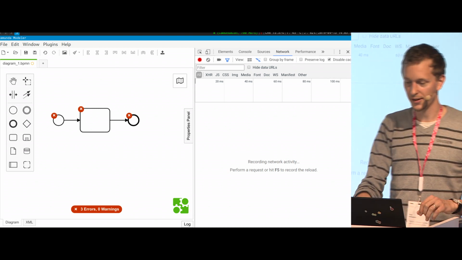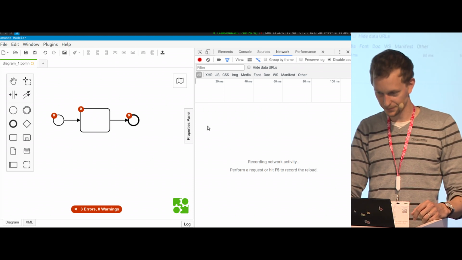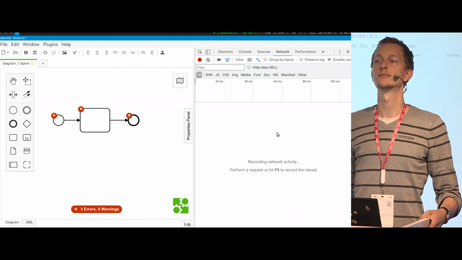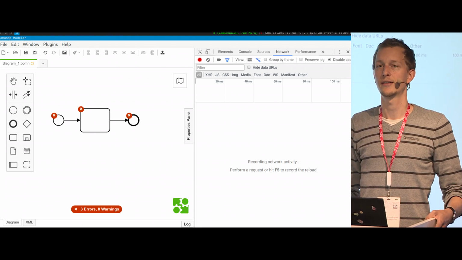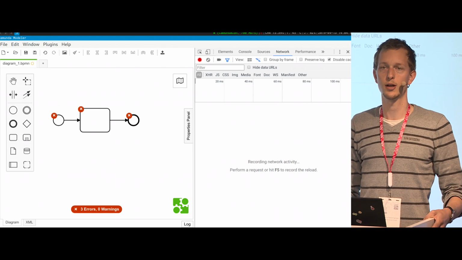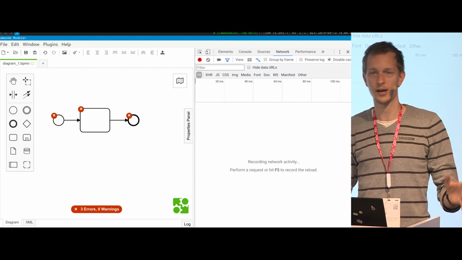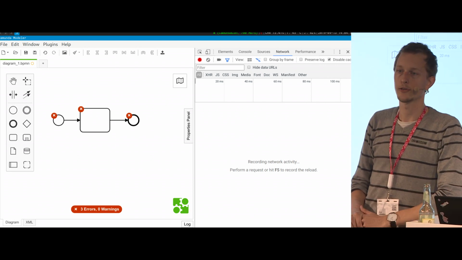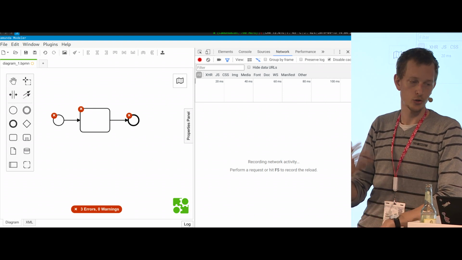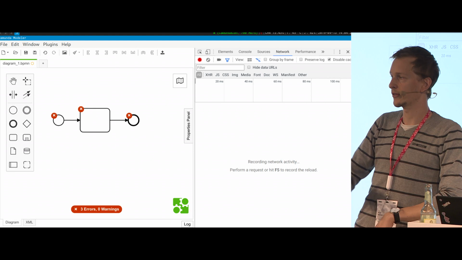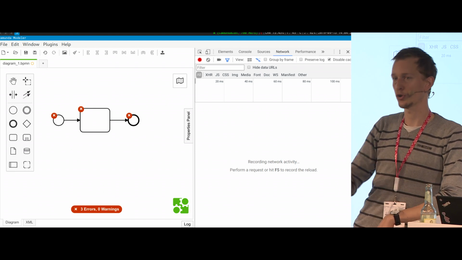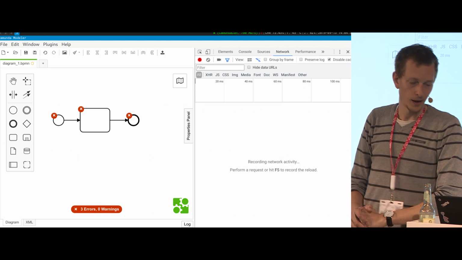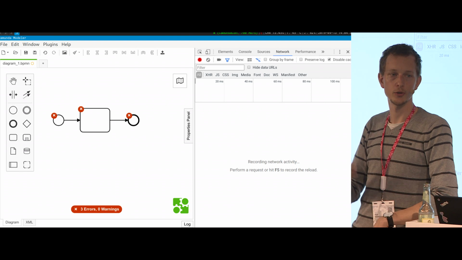I popped up this nice little developer console, which people who has seen such a console before? All right, that's the Chrome Developer Tools. In every browser, on every website, you press F12 and the Developer Tools open. Because we use Electron as a shell under the hood, we have a Chrome, so to say, packaged in, and we have Node.js in the backend. This is how Electron works, and Camunda Modeler is an Electron application. We have Chrome in the front end, and we have all the developer tools in the front end.